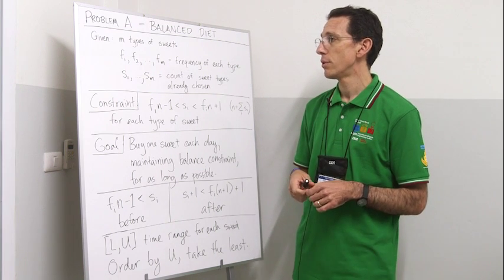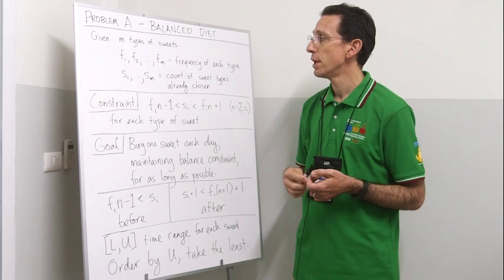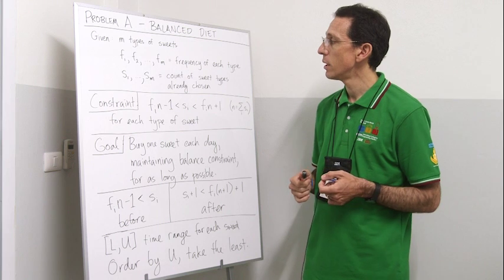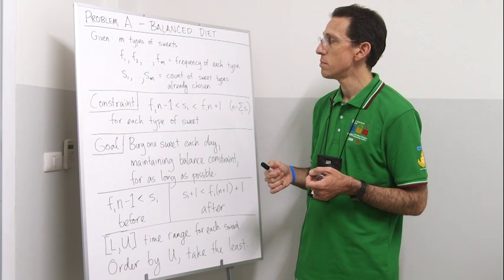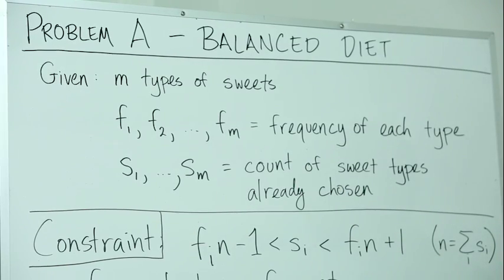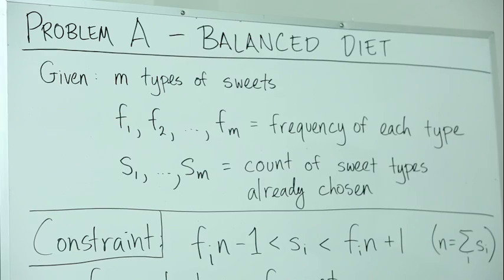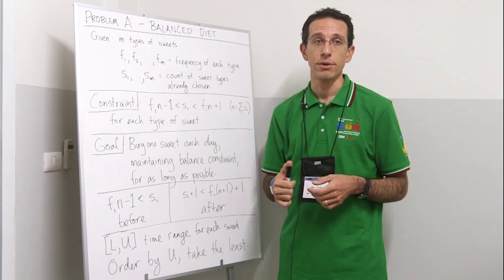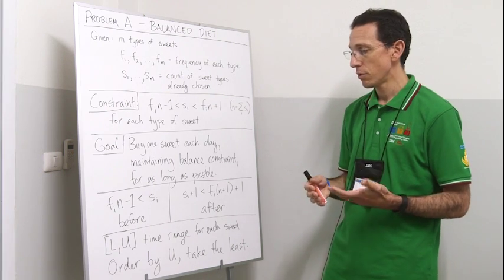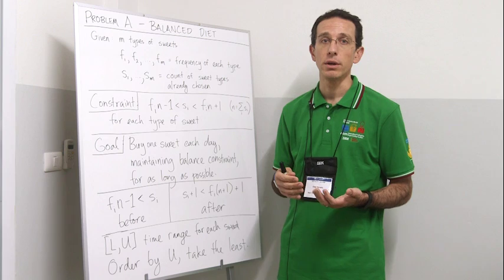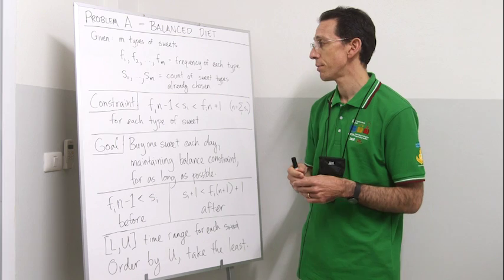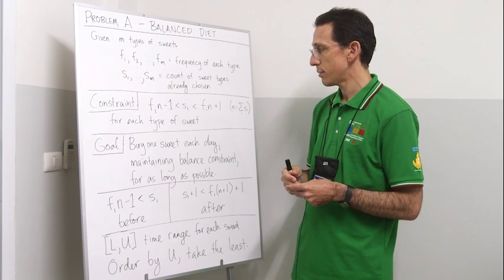So the bounds on this problem, the number of sweets that we can have is, I believe, 10 to the fifth. And the bounds on the frequency, the integers representing the relative frequencies are also 10 to the fifth in sum. So we have to simulate this at most 10,000 steps. And at that point, we can get our answer. And the simulation, inserting and removing from a priority queue is going to take n log n, where n is 10 to the fifth. And so that's about it.